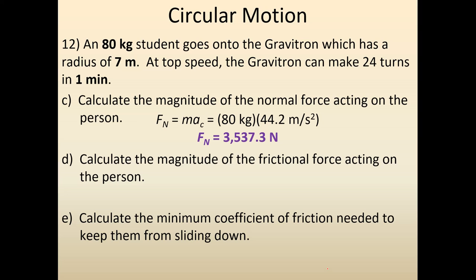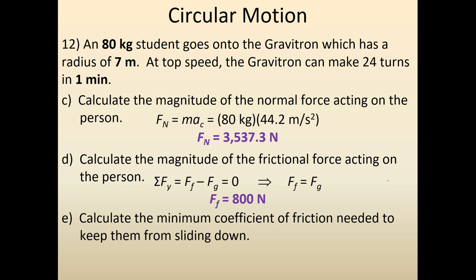To find the frictional force, again, you might think that we can use mu Fn, but we don't have the coefficient. In fact, the next question asks about the coefficient. So that means I have to use the FBD and go back to using Newton's laws. Because the frictional force is being balanced by the gravitational force, I know that they should be equal. Again, I'm not sliding up or down, so the sum of the forces in the y direction should equal 0, meaning friction equals gravitational force. So the frictional force should be 800 newtons.